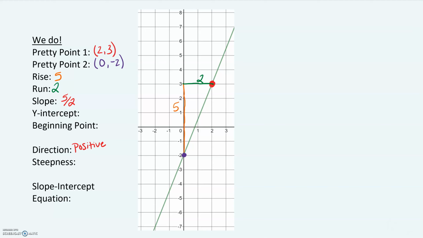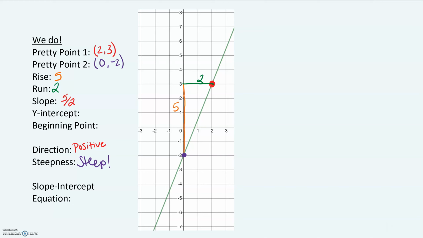And when I look at my slope, I have to remember my steepness as well, right? Is this a super steep mountain that I do not want to climb? Or is this more like that driveway that I can definitely do? Take a moment, try to remember. Yes, it is the steep one because 5 over 2 is a value bigger than 1. Our graph is steep. That's a hill. Miss Simi does not want to climb that. If you do, that's good for you. Miss Simi is not one of those mountain climbers.